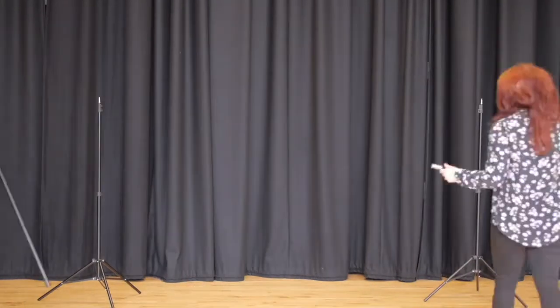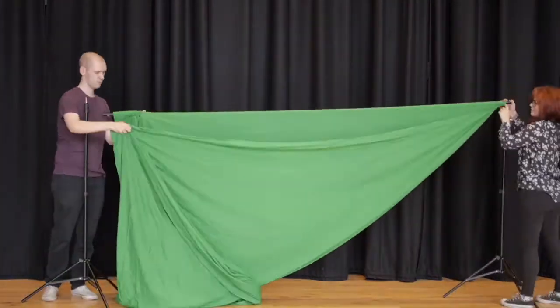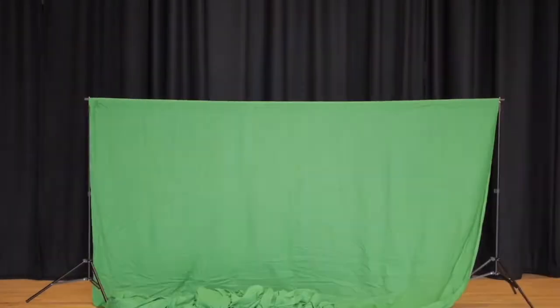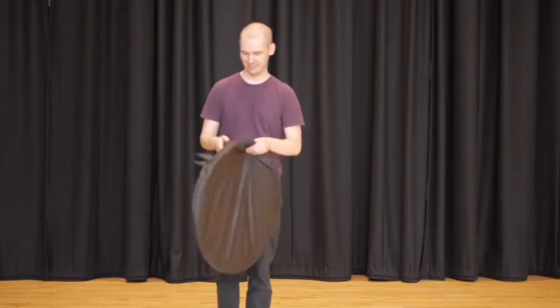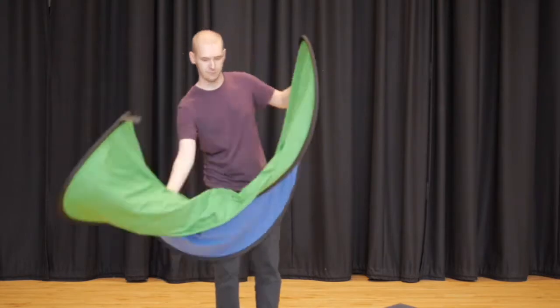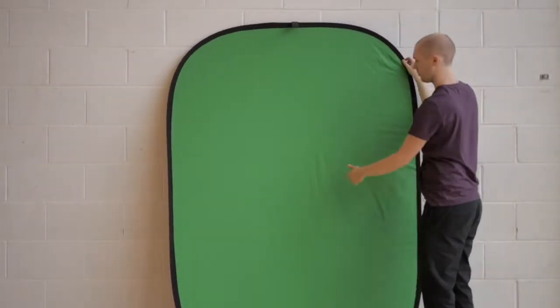First of all, you'll need to either make yourself a green screen or set one up. For this, you could use anything from a green wall, a green piece of paper if you're doing a stop motion animation, or a small pop-up green screen, or you could buy a green screen.